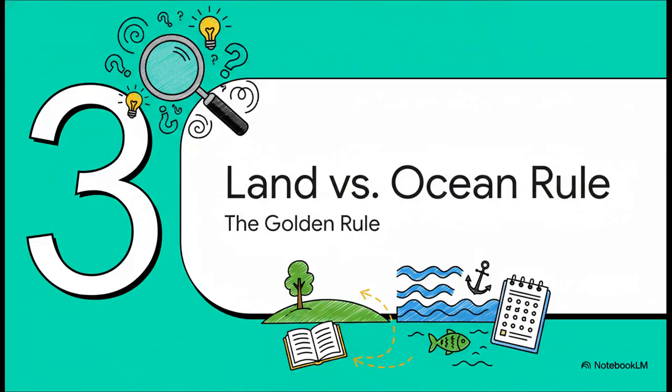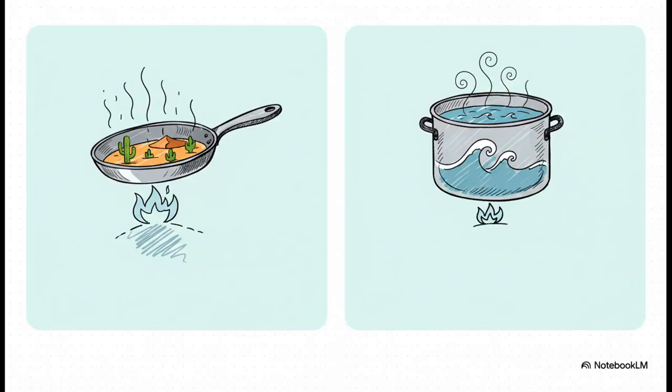All right, now we get to the big one. The golden rule, the thing that unlocks this entire puzzle. And it all boils down to one simple, fundamental difference: how land and water handle heat. I want you to think of it like this. Land is like a thin metal pan on a stove. It gets hot fast, but as soon as you turn the heat off, it cools down just as quickly. Now the ocean, that's like a giant pot of water. It takes forever to heat up, right? But once it's warm, it holds on to that heat for a really long time. This simple difference, this is the key to absolutely everything we're talking about.